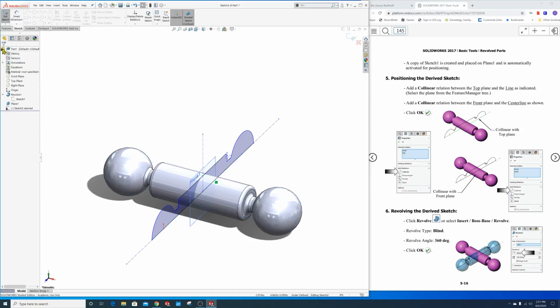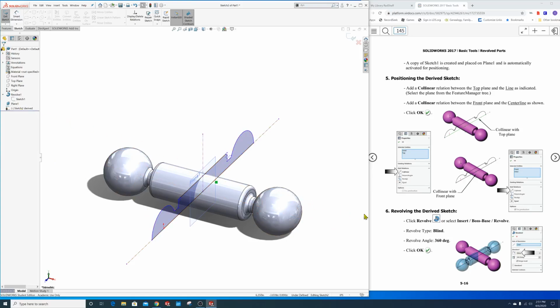That is done. So you can see that that line did turn black. It is now collinear. Now it doesn't really matter that the rest of this is not fully defined, because remember, we can't modify this anyhow. We have to change the parent sketch, this sketch up here, to be able to change the derived sketch.